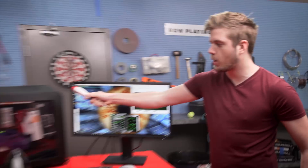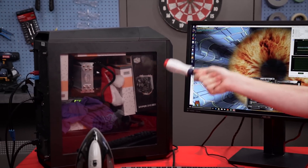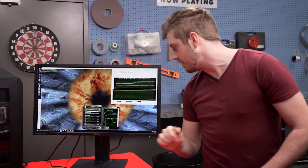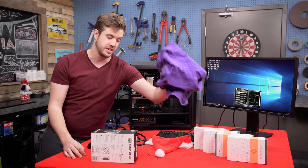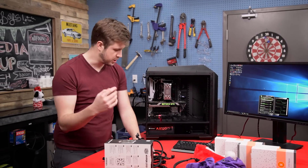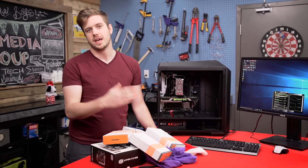We did it! By adding four boxes for water blocks, one box for a Hyper 212 Evo, a t-shirt, and a Santa hat — effectively putting stuff directly in front of every single fan — we have gotten the CPU to about 77 degrees and the GPU to 86 degrees. So yes, in the end it took four water block boxes, one CPU cooler box, a t-shirt, a Santa hat, and all of the extra cables in addition to the cables already inside — a pile that looks something like this — placed into the computer to finally move the temperatures.